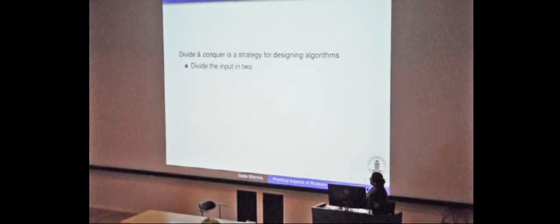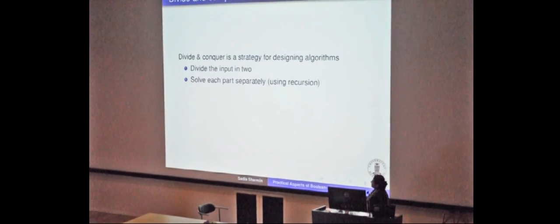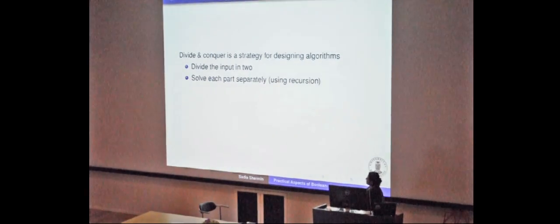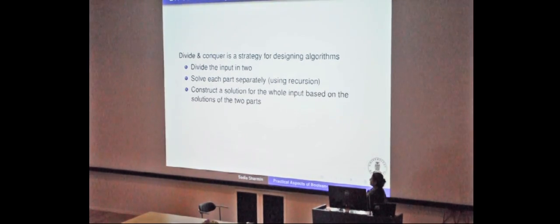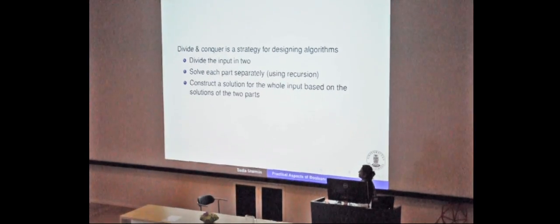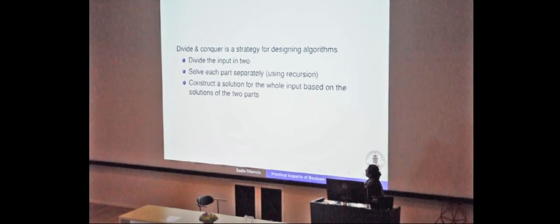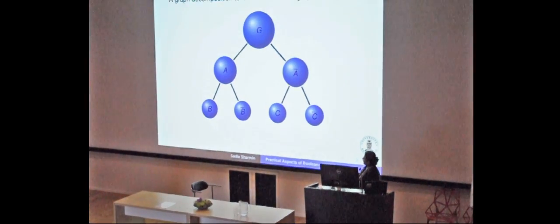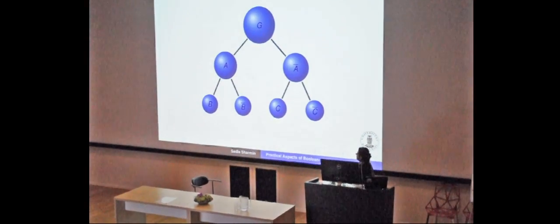What we are going to do is divide the input and solve each part separately and recursively, and then construct a solution of the whole problem based on the solutions of the two parts. Given a graph, we divide it and then we recursively divide. The graph decomposition tells you how to divide the graph. And apart from only dividing, the graph decomposition itself is also more.